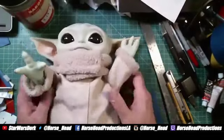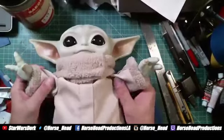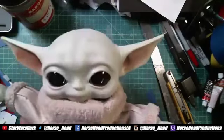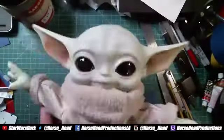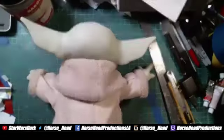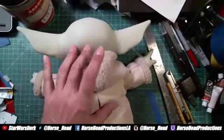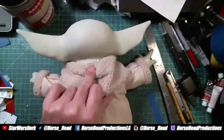So I had some questions regarding how I added the armature wire into Baby Yoda and how I got his head off. Everybody's so freaked out about taking his little head off. He's so cute. Anyways, the issue is being able to cut the zip tie that holds his head on.